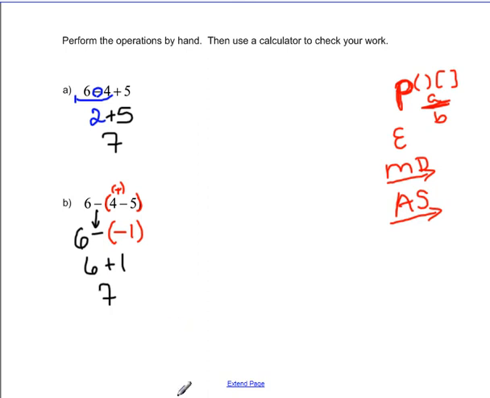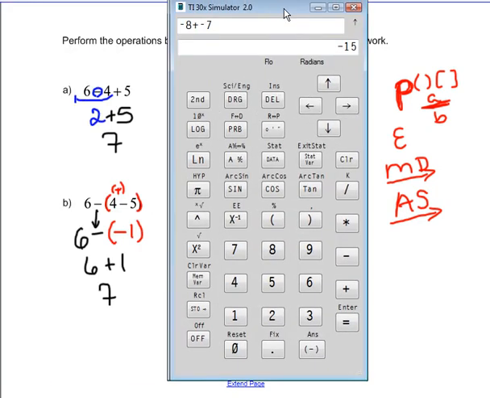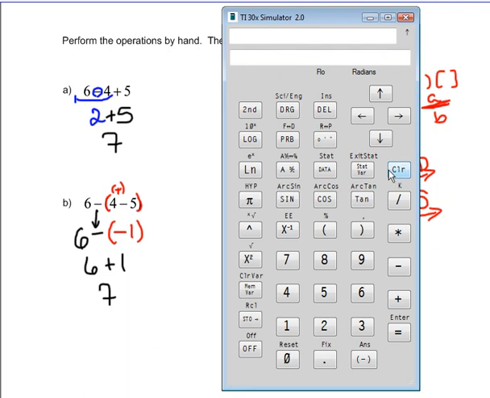Let's use our calculator to help us with this. Remember that our calculator has parentheses, and our calculator also will help us keep track of doubled up operation signs and all those things. Finally, if you have a scientific calculator, your scientific calculator knows the order of operations, so it will always follow the order of operations whether we want it to or not. So we have to keep that in mind.